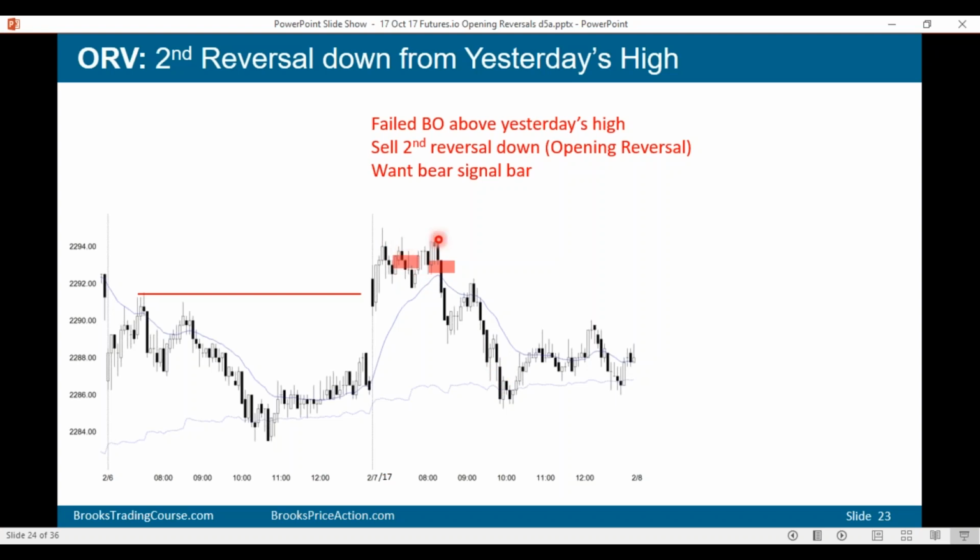And what happened right here? Well, it did not get above that high. It double topped with that high. It did not hit the stop. Some traders might get out above this bull bar, hoping that it's a bull flag, bull breakout, 2 legs down, decent bull bar. And that's reasonable.